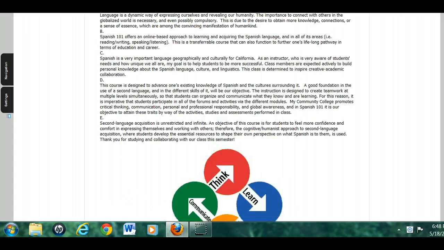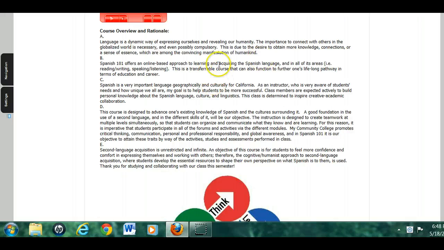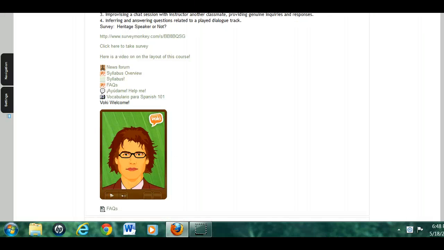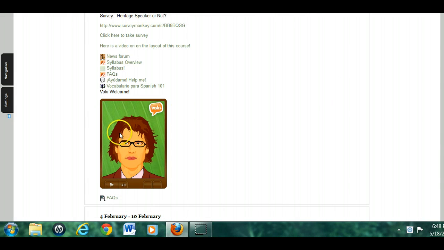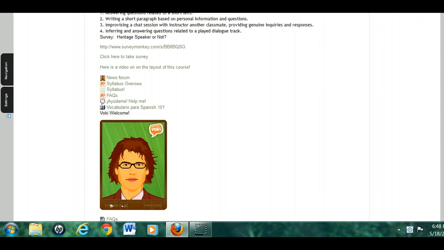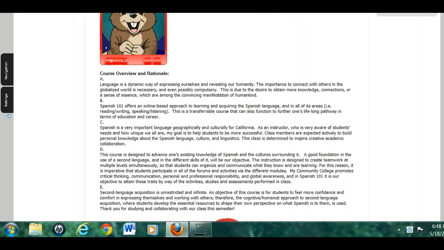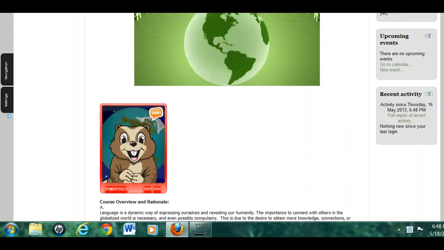Then your font or your text probably needs to be. And see, that's right. I was wondering why the Voki looked different. Yeah, you actually have two Vokis on the page. So just remember, any kind of multimedia that you put on the home page of your course is going to slow down the loading. When students try to look at it and they don't have a connection or they're somewhere weird, it's going to take a really long time.